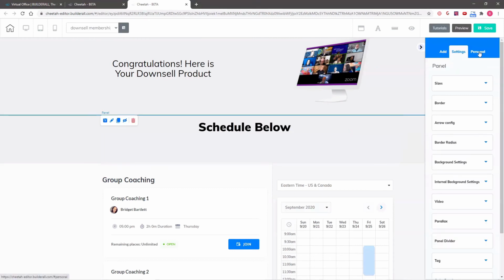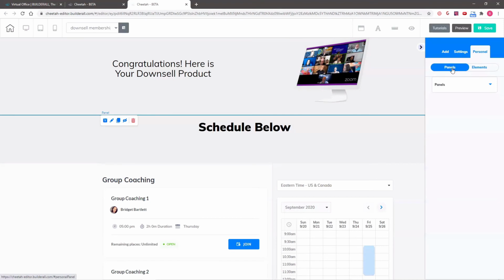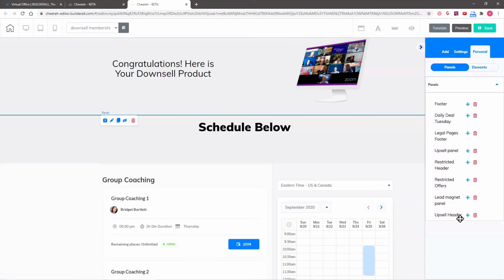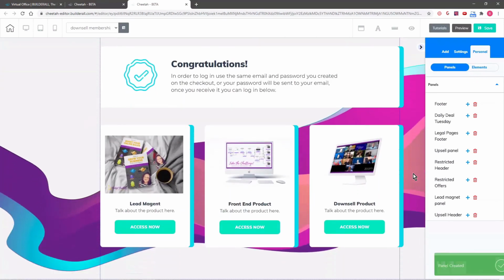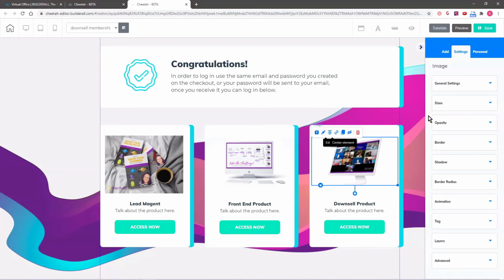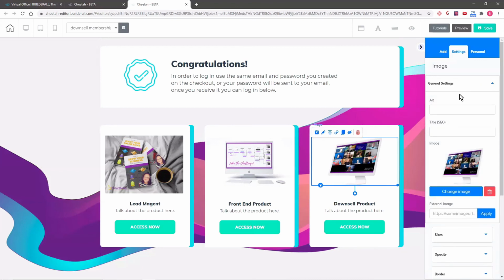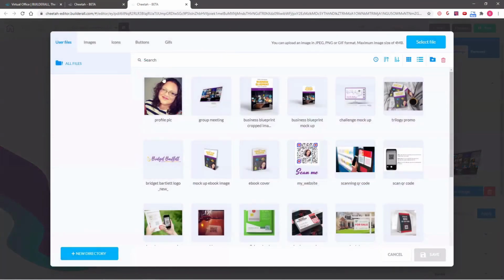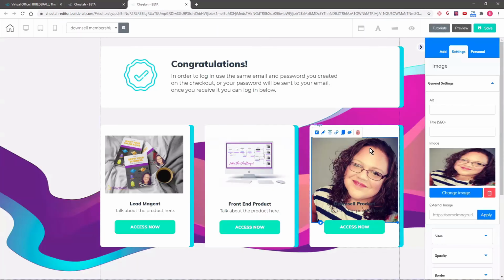And we can still add our element here and the other offers. So let's just go ahead and we will add that panel here by clicking the plus sign in our personal elements. And now we have all of these options here. And again, the only missing product is going to be our upsell offer, which is the private coaching. So let's change this image here by clicking in that panel, and then we will go to change image, and then we'll choose my image as well.